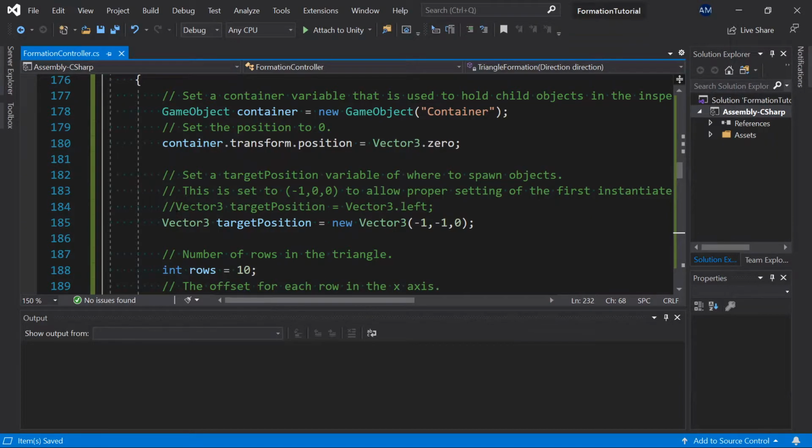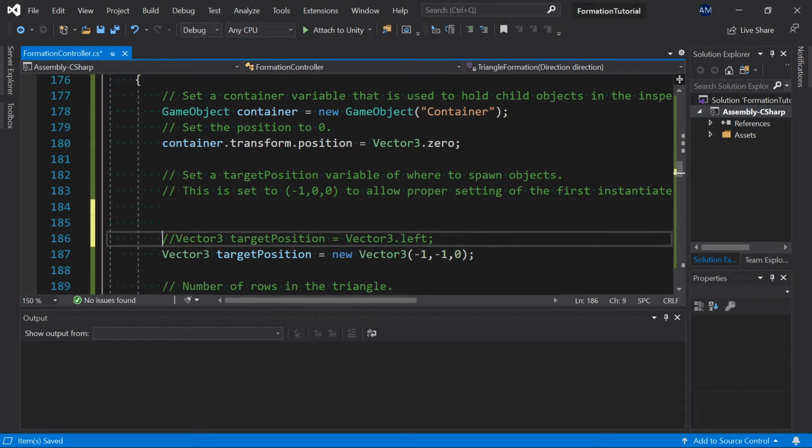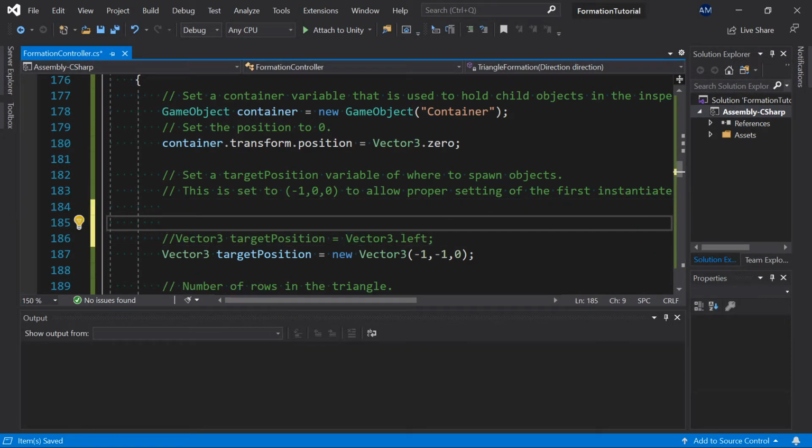Okay. So we needed something here that's going to be able to judge the two. So I'm going to put a ternary operator in here.